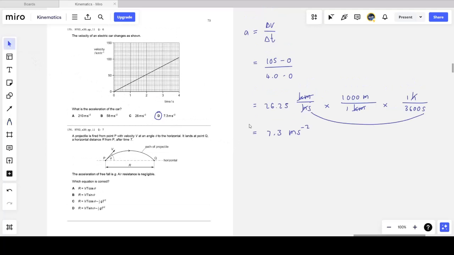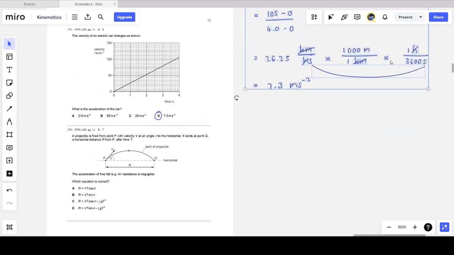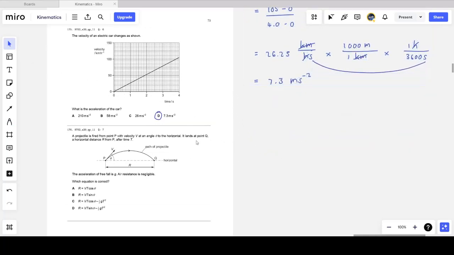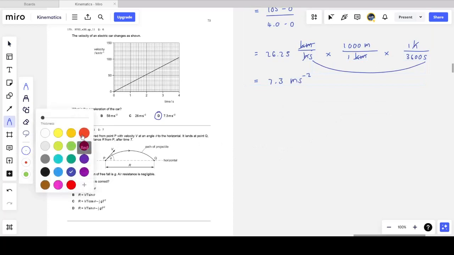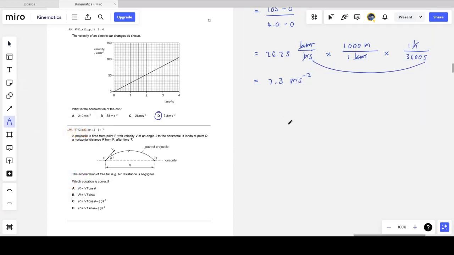You do not need to memorize the range equation. The range equation is not one that I would expect you to memorize. It's something that if need be, you can derive it, in fact. But again, here we don't need to do any complicated mathematics. So I have the object being sent out with some velocity v from the horizontal at an angle theta. I want the horizontal distance R in terms of v and t and theta.